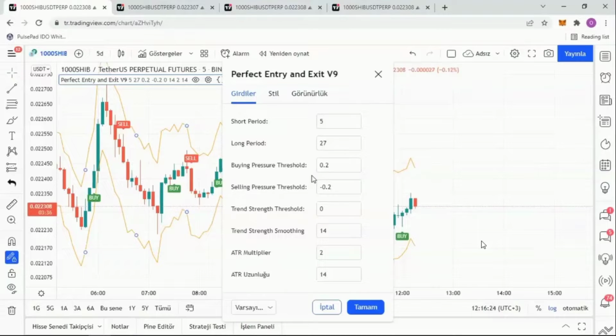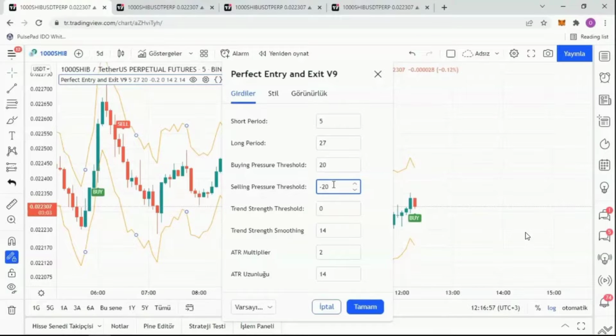And the perfect entry and exit signal generator calculates buying and selling pressure values by using price movements and volume. Then it gives you a signal when that pressure value exceeds the threshold value that you predefine. So, when you are entering a number in the buying and selling pressure threshold boxes, you are telling your software to warn you when buyers' or sellers' financial pressure exceeds this value, because you believe when buyers' or sellers' pressure increases to that level, the price will move in that direction too.